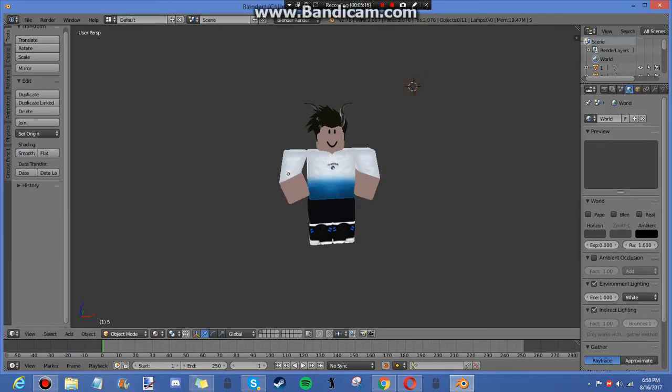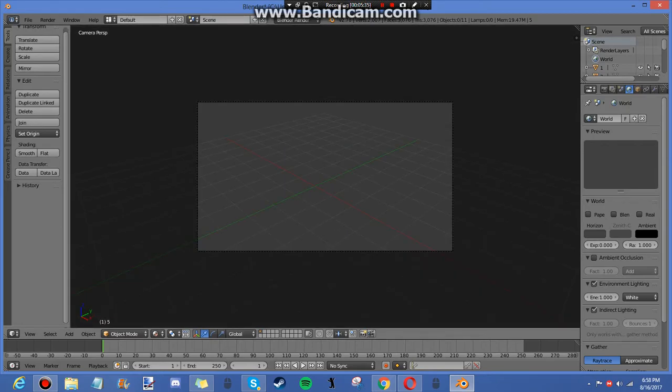Alright guys, I'm back. So after you're done bending all your body parts and you think it's good, on your keyboard, there's the top row numbers, and then the dashes, plus, equal, and backspace. And then there are the arrow keys. On the very right of the arrow keys, there's the zero button. Tap that, and then this will pop up. Now, Shift F all the way to your GFX.